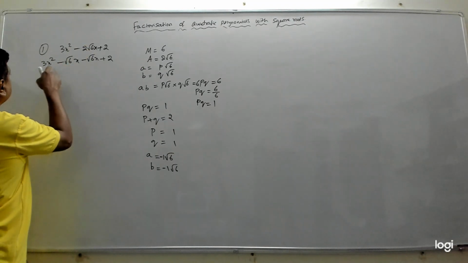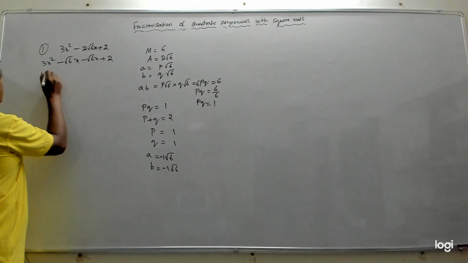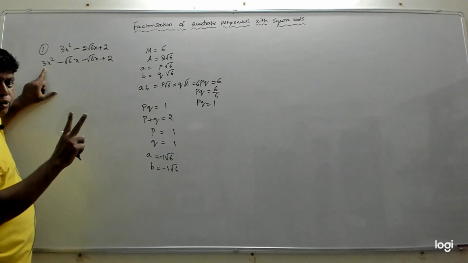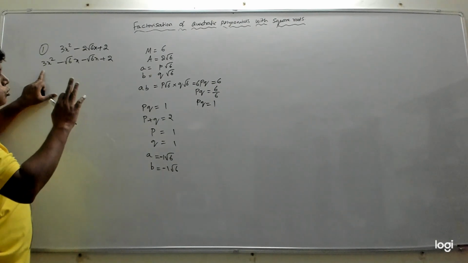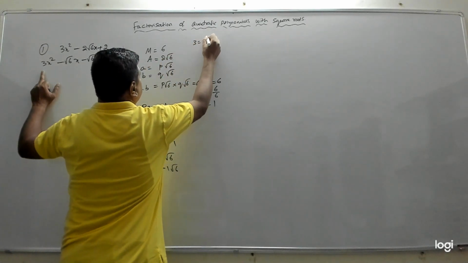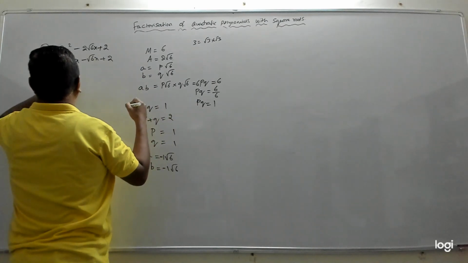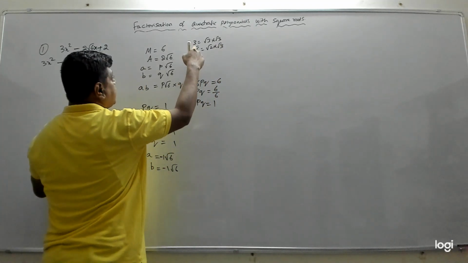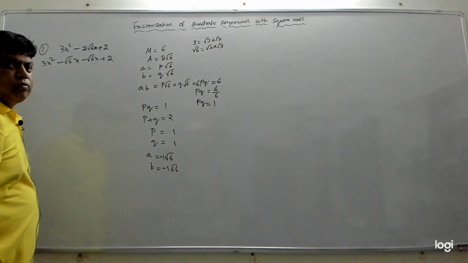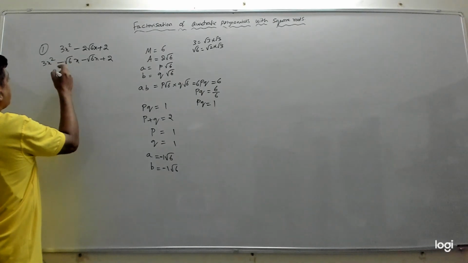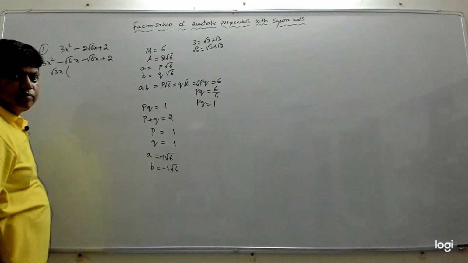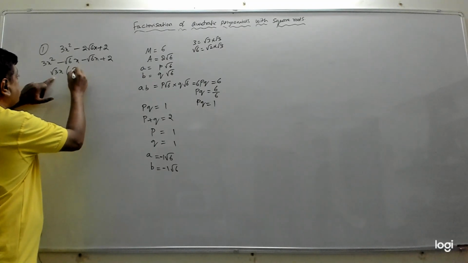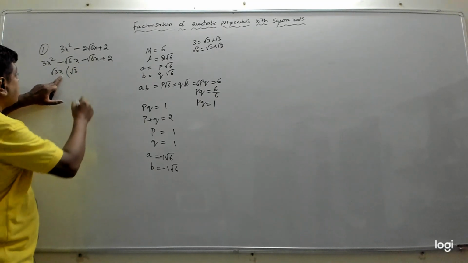Now in these two, what is common? In these two, if you observe, x is common. Also root 3 is common. Why? Because 3 has 2 root 3s. Because root 3 into root 3 is 3. The 3 is actually root 3 into root 3. Right? And your root 6 has root 2 into root 3. So which means 3 and root 6, they have root 3 also in common. So both of them have root 3 common, also x is common. So we'll get root 3x as common. When you take root 3x as common, from 3 we have taken 1 root 3, which means remaining 1 root 3 will be there. And from x square we have taken 1x out, so the remaining x will be there.